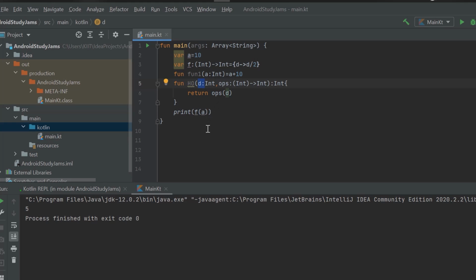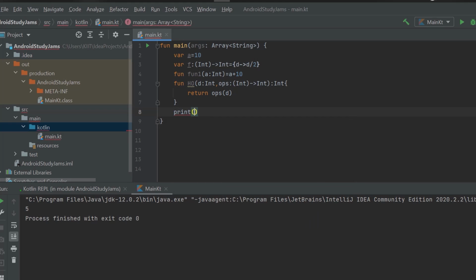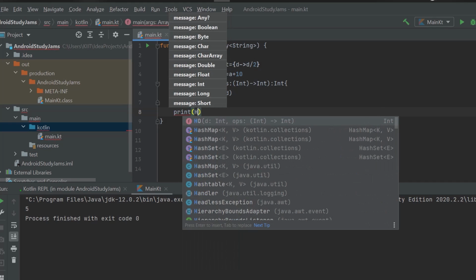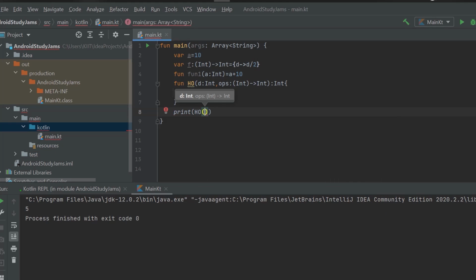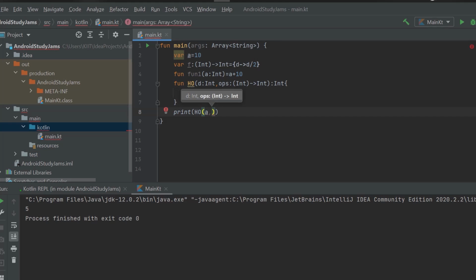Now let's run this code. You can run it in many ways, and I will show you some of them. Let's print it. Why did I remove that print? Anyway, let's do ho. You can run it as a normal function: you add the variable a, comma, and the function that you want, that is f. You can remember it is a lambda function, right?